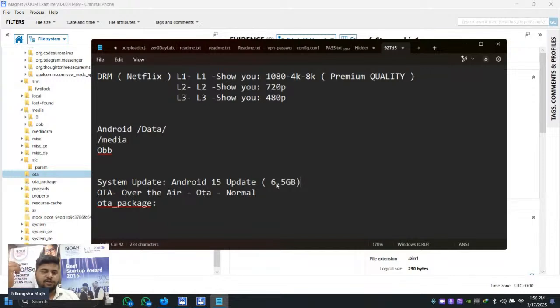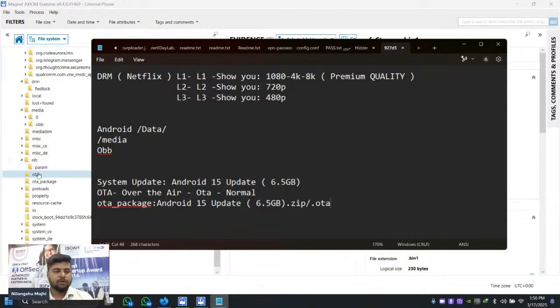If you have downloaded that file to your phone, it will be saved in this partition as a zip or as .ota.